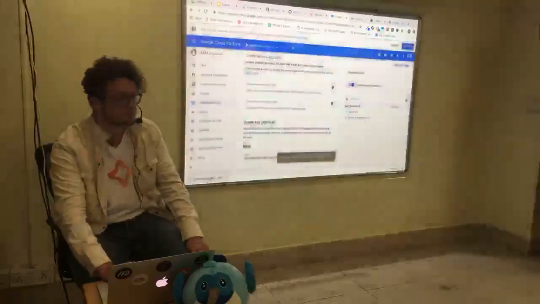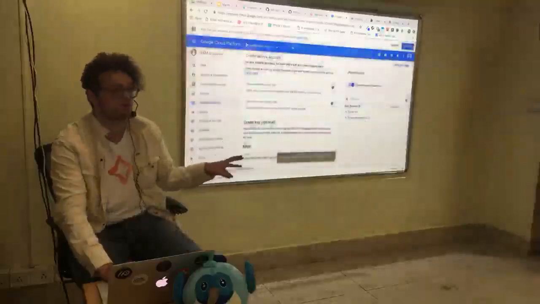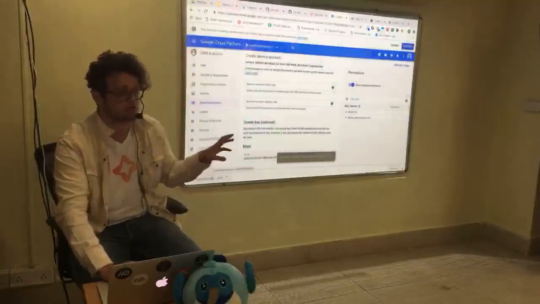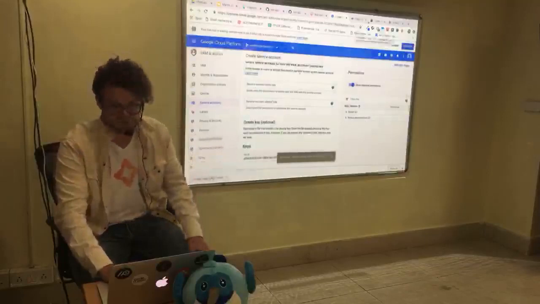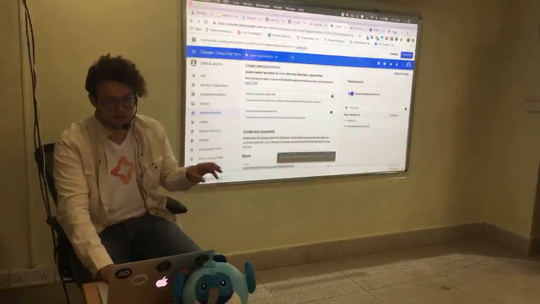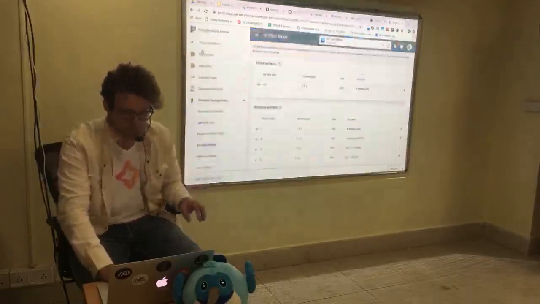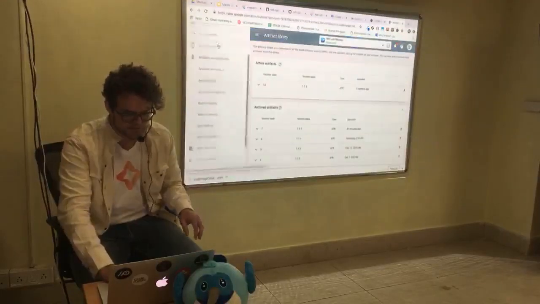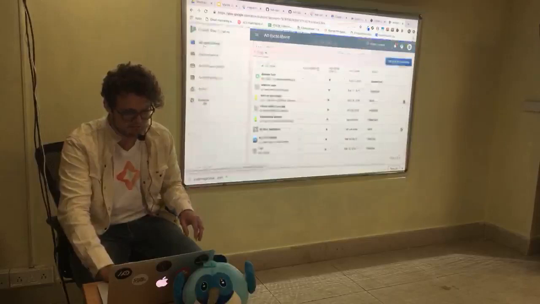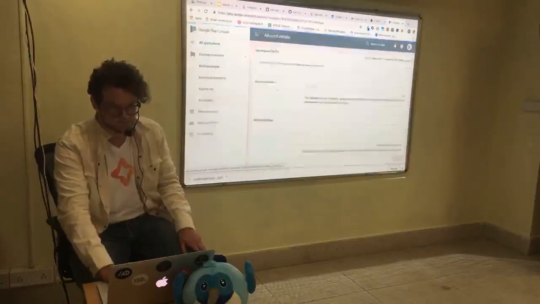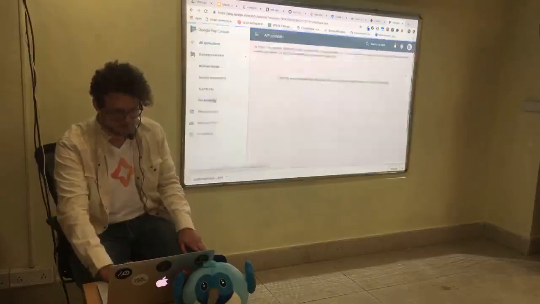And this JSON file is something that we're going to use in order to use the Google Cloud services on your behalf. But before we can do that, you have to grant access to this service as well. And you can do that at the settings where you have API access.